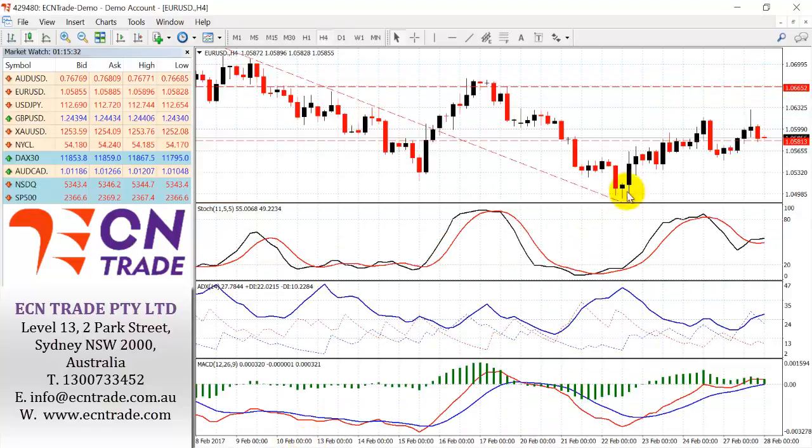The euro, interesting to see that if we just draw this wedge formation on a 4 hourly, the market first of all broke it, and then as you can see rebounds back above to the top side of the 106 handle and challenges it again before rejecting and now settles beneath. It is viewed that the US dollar should strengthen over the next 24 to 48 hours, and I expect to see further demand in the US dollar.